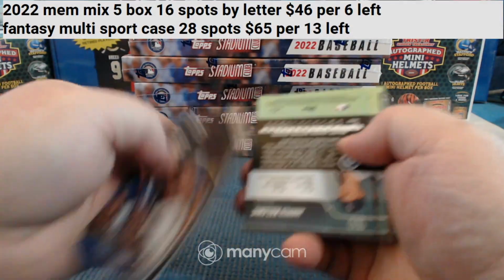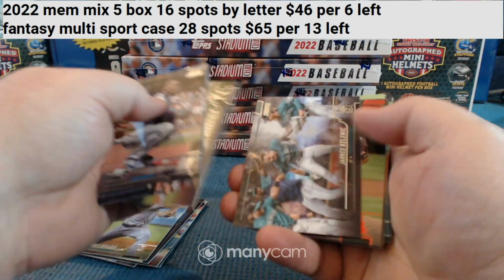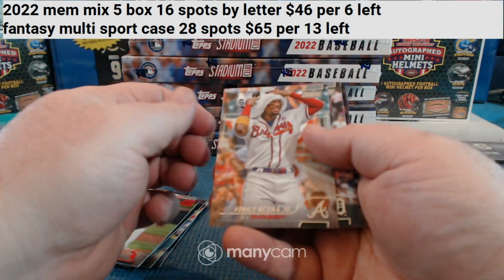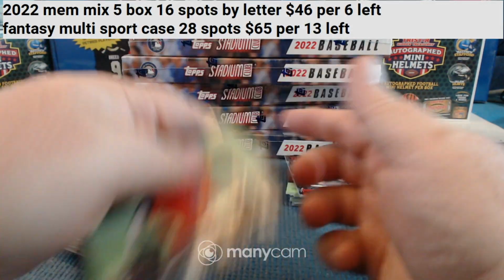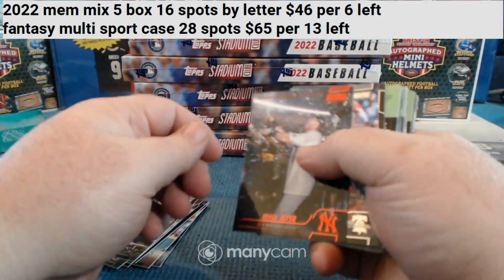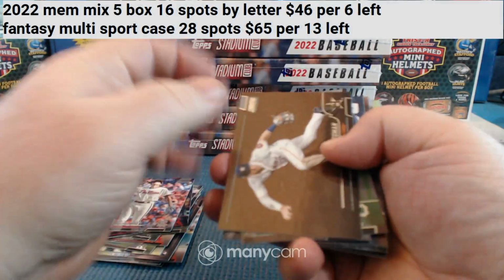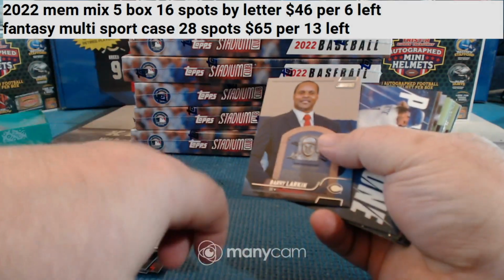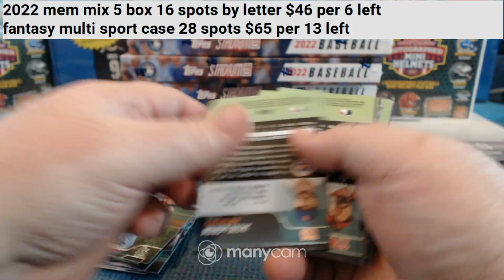Insert. Rookie. Red parallel. Rookie. There's two cards together. There, rookie. Derek Jeter, red parallel. Rookie. O'Neil Cruz, rookie. There's two cards there, too. Insert. Rookie.